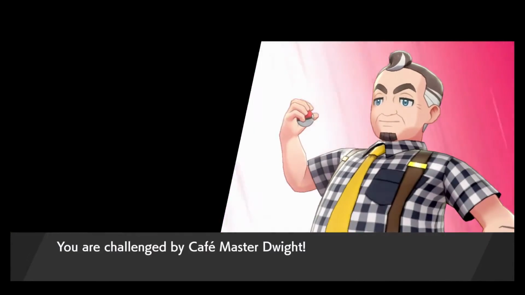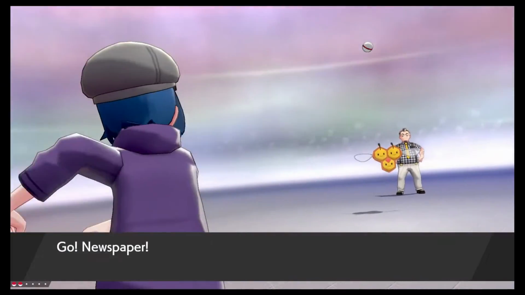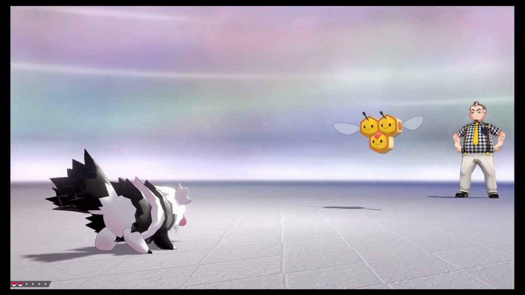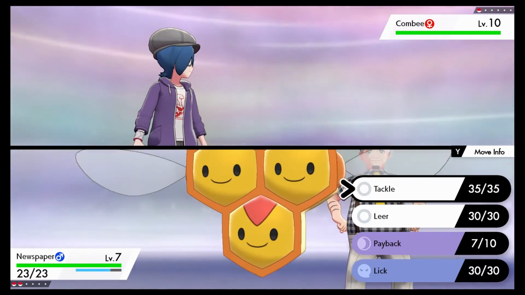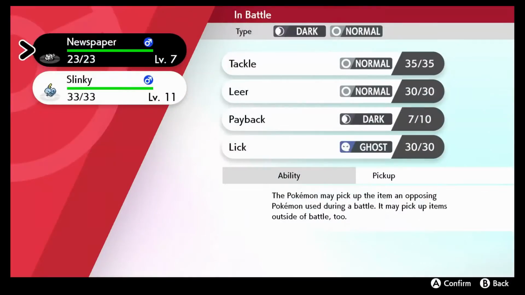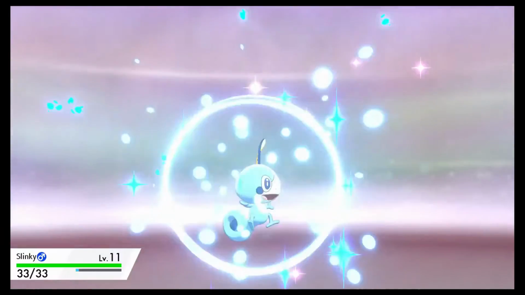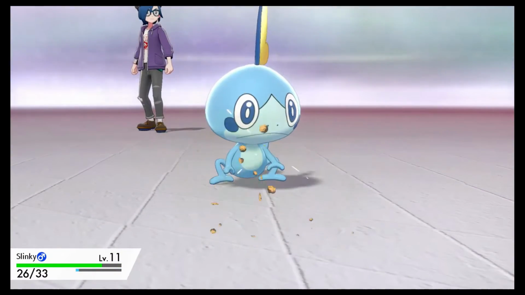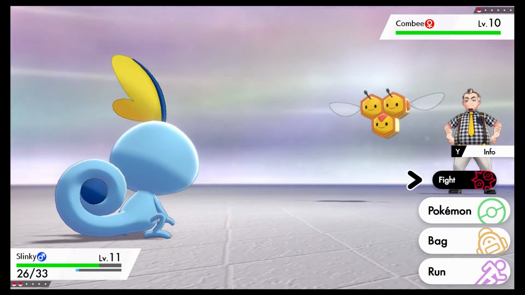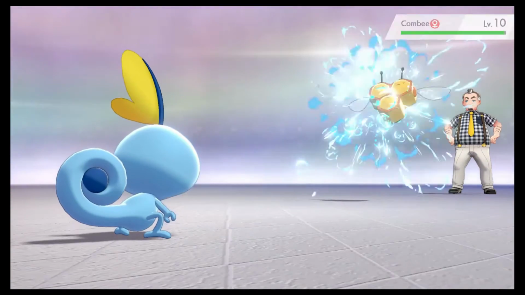Cafe Master Dwight. Oh, hey, Combi. That's actually, like, not good for me because that thing's bug type. And I am a dark type. And it's also 3 levels higher than me. Cool. Goodbye. Switching out to Slinky. Newspaper cannot deal with this thing. Alright. Yeah, because he was about to do that, and I probably would have... well, I don't know. It probably wouldn't have one-hit him, but it would have done a decent amount of damage, which would have been really bad.